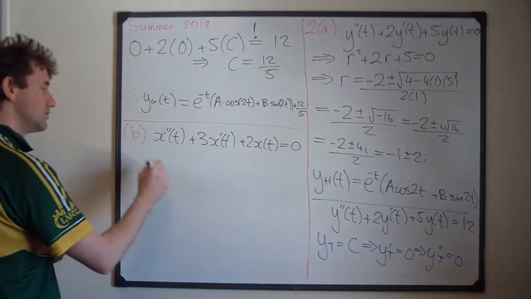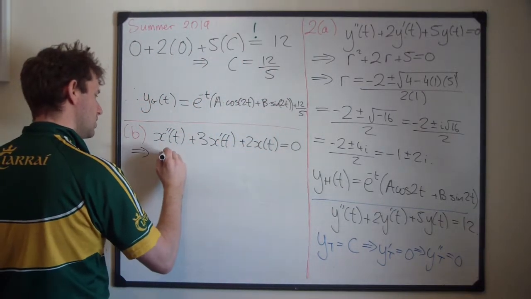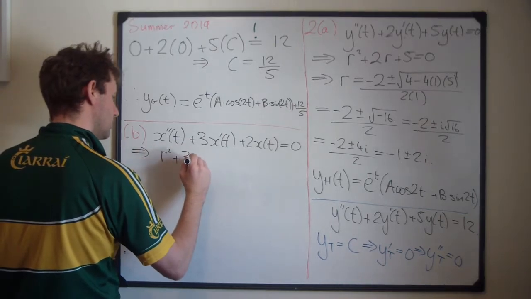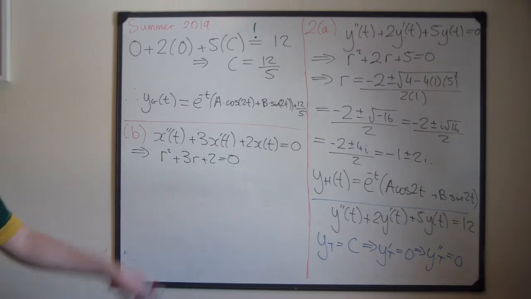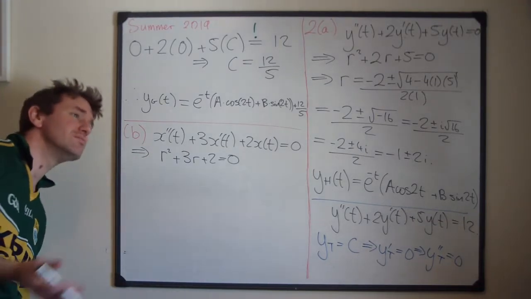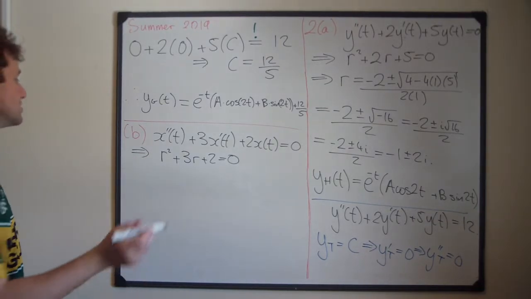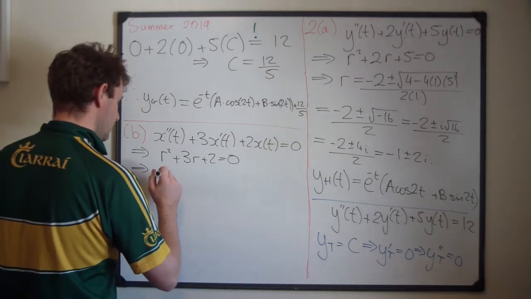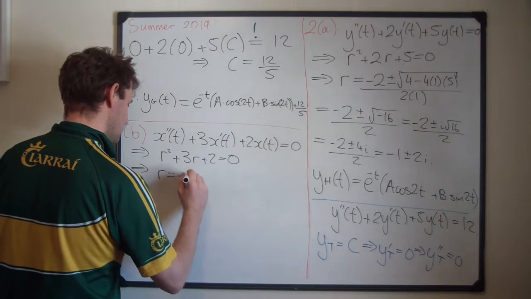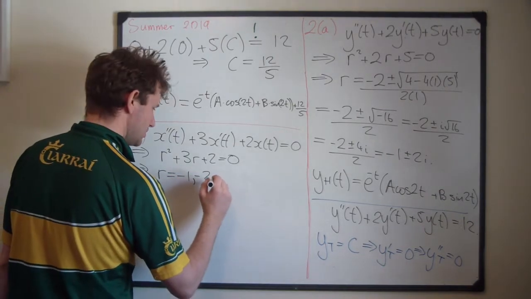So first, solve it equal to 0. How do you solve this? You do r squared plus 3r plus 2 is equal to 0. At this stage you can factorize it, or you can use the minus b formula, it doesn't matter. If you do it, I'm quite confident you'll get r is equal to minus 1 or minus 2.